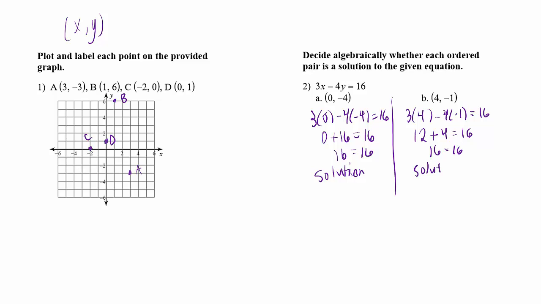And I made these both solutions to show that there's no guarantee that one will be and one won't be. They could both be, neither of them could be, but it's important that we show our work for how we come to that conclusion. And then it's important for us to be careful with our calculations. If we miss a negative somewhere, then we'll likely think it's not a solution or is a solution whenever it should be the opposite.